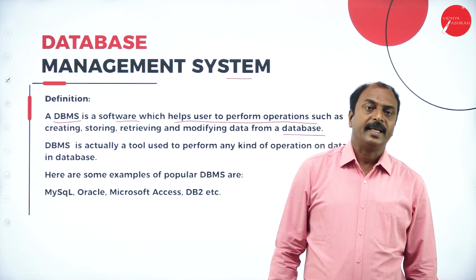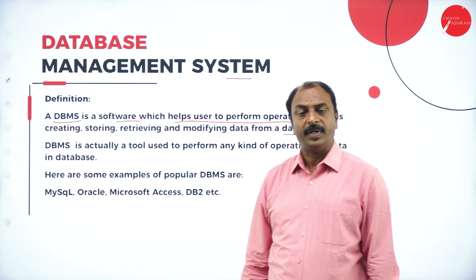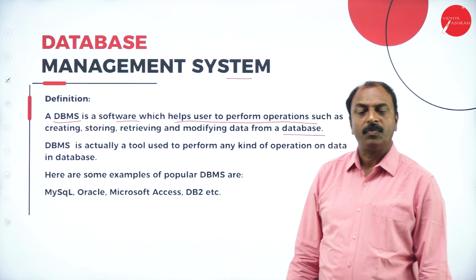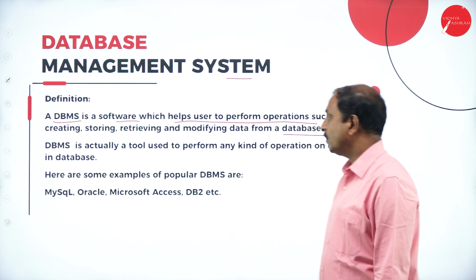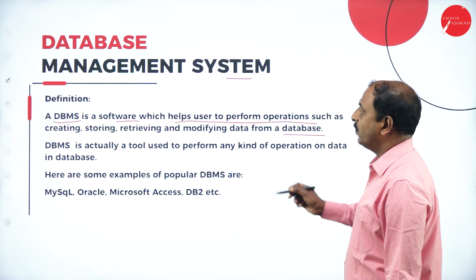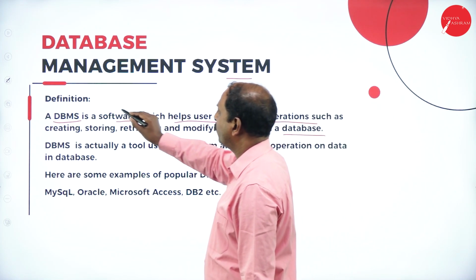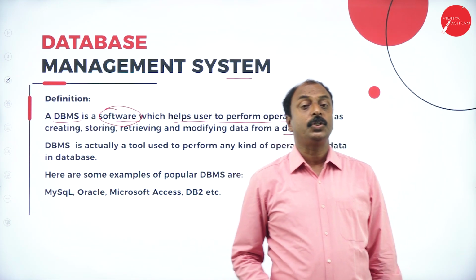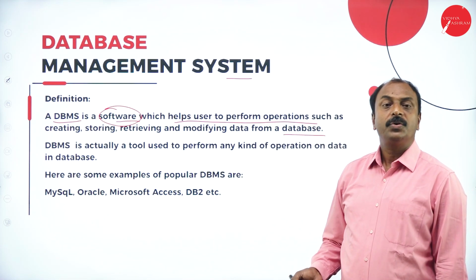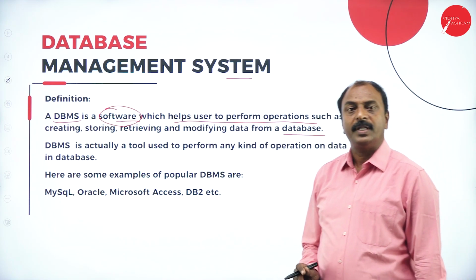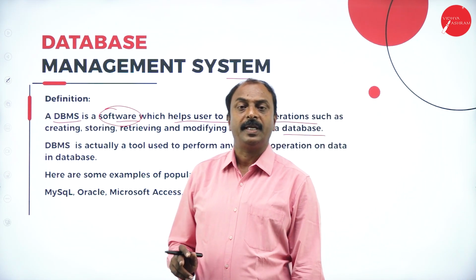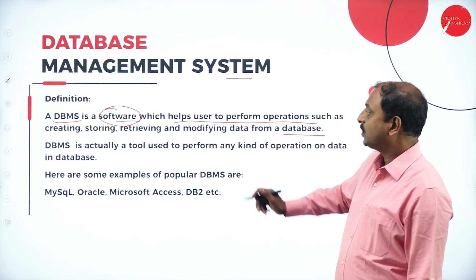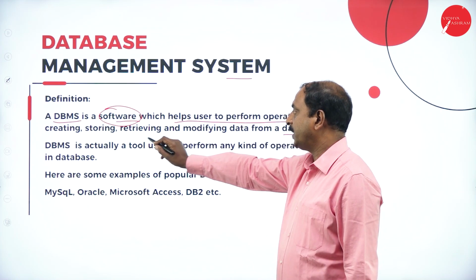Now, you know what is a database? It is a collection of records, collection of data in the form of table. Table is a relation and table is made up of a number of rows and columns. So that is a database. And what is DBMS? It is a software. Database management system is a software used to work with the database. Here there are two different terms. One is database. It is different from DBMS, database management system. So DBMS is a software. It is used to work with the database.